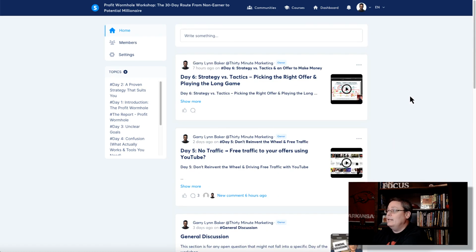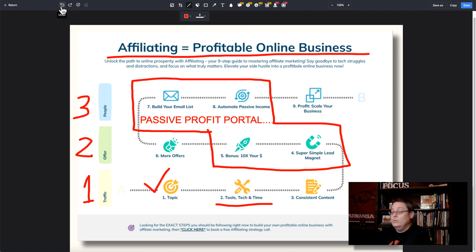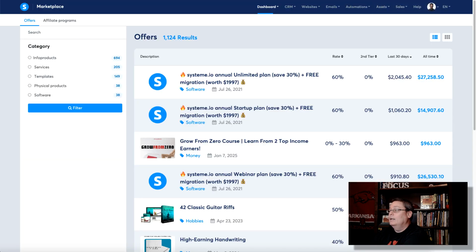But you get people inside of these communities, and then let's just pause here for a second to understand, if I was to back up, what we're trying to do here is we're trying to use the proven top strategy to build a passive profit portal with the idea of the simple fact that people come from our content, they're going to see our offer on our lead magnet. What we can do is offer them up a bonus via our email list, and we can even automate this entire process. Again, going back to the tool System.io, and there's a link in the description for a crash course.